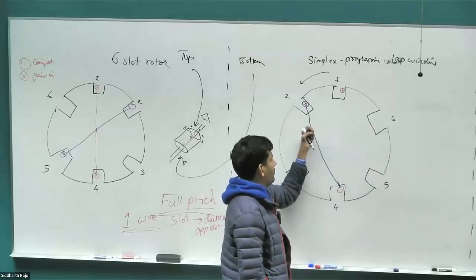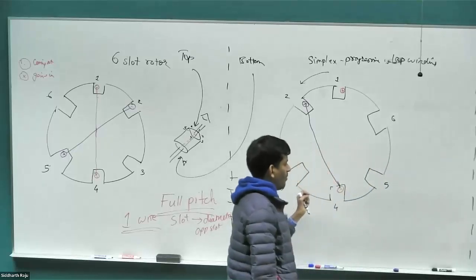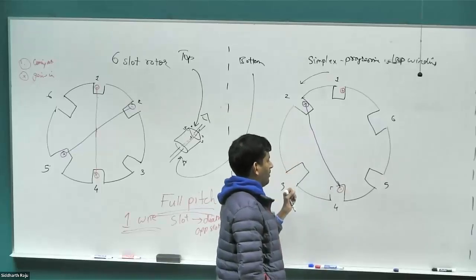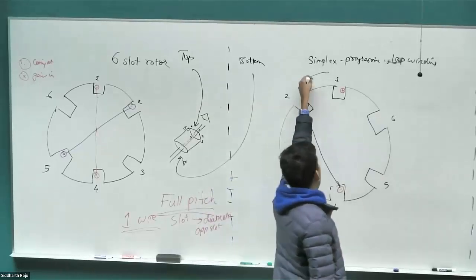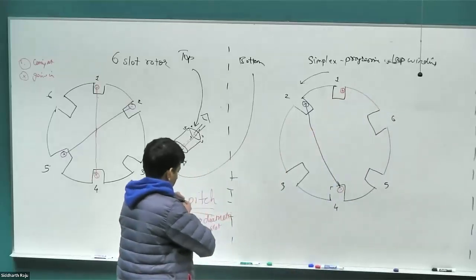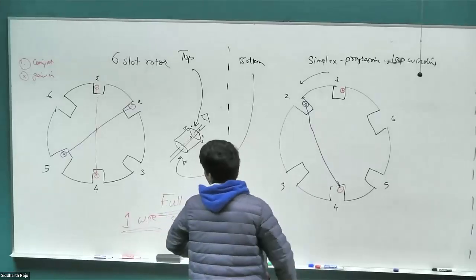So there are multiple different ways, right? Once I draw a planar diagram, the difference between lap and wave winding will be clear. But in the circular diagram, it's a little bit more complicated to visualize. So for now, the diagram we're looking at is the simplest progressive lap winding. Each of those terms has a reason and meaning to it. So let's see where we stopped.